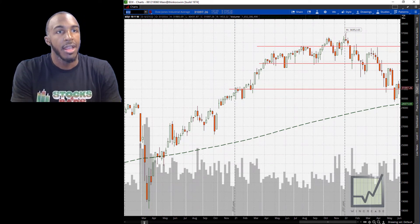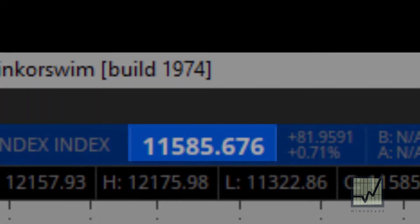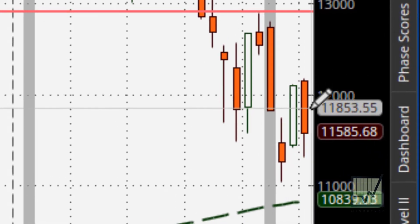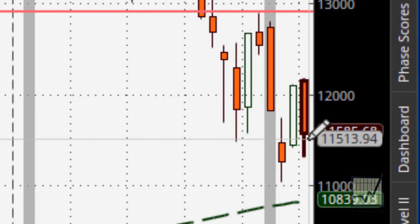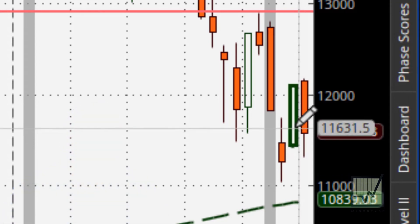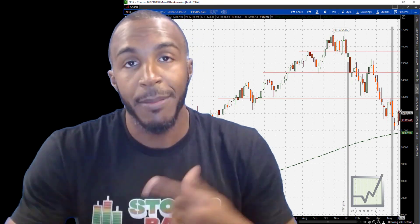Lastly, let's go over the NASDAQ. The NASDAQ closed at $11,585.68. Let's look at the performance for this week. The NASDAQ was one of the weaker ones — it pushed higher and ultimately almost closed near those lows, but it didn't. That is a good signal for the NASDAQ. We're going to see that this continuation is actually going to go to the upside next week to get back above $12,000.